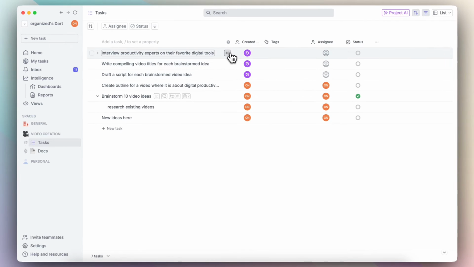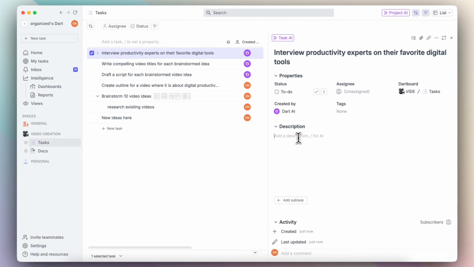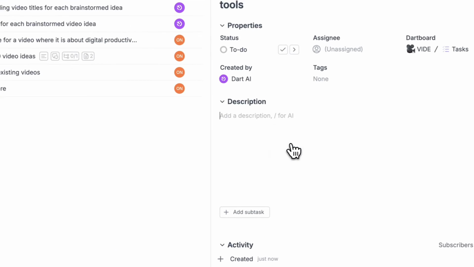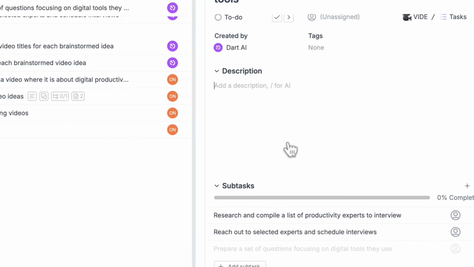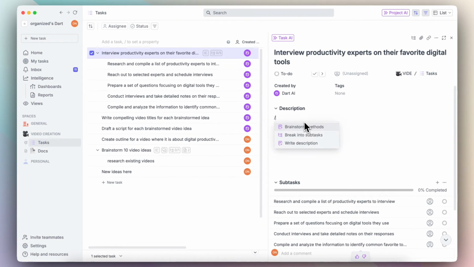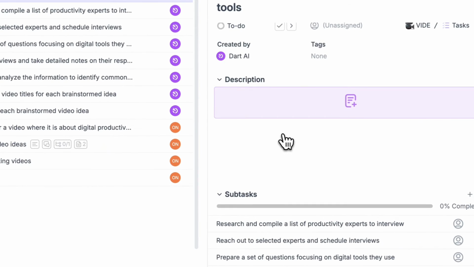If I open one up, then I can even do / here to break that into subtasks. So I can click this one and it's generating subtasks. Then I can also / here and then ask it to write a description for me.